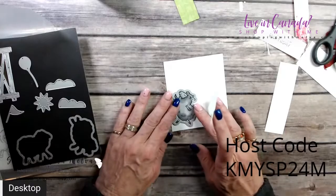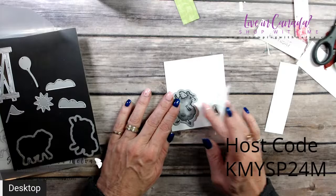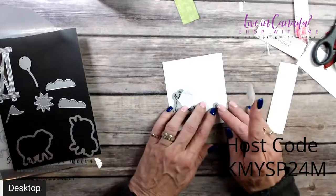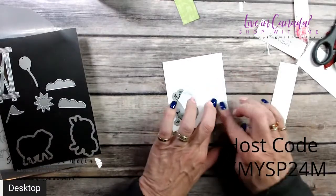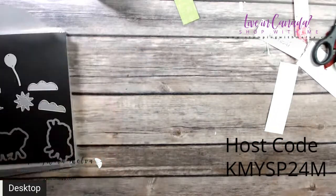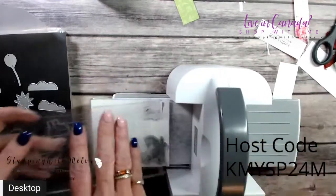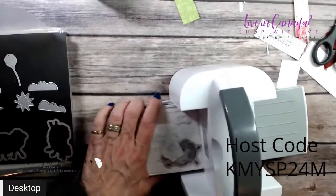Just going to use a piece of Post-it note tape to put on here, hold it in place. And then the same with my birthday hat, like that. Hopefully that will hold that in place. And I'm just going to, I shall bring my machine in. Sometimes I don't get my paper thin enough, and I have to use my big Stampin' Cut and Emboss machine.